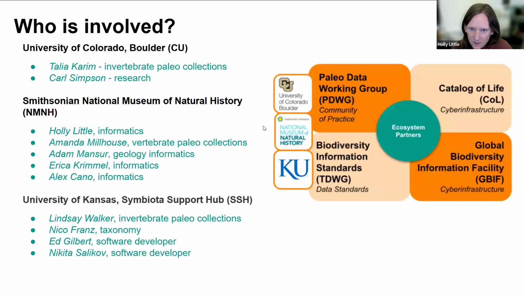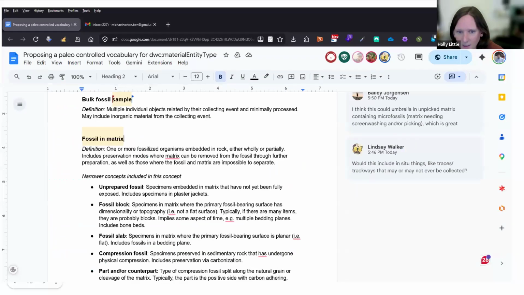And this project is really aiming to look at how we can provide requirements and recommendations for improving the global data ecosystem to better support fossil data. So something like this conversation around material entity type is very related to that. Implementation of Darwin Core is very related to that. And importantly, two things we're focusing a lot on are improving support for fossil taxonomy and reconciliation of terms for stratigraphic data.